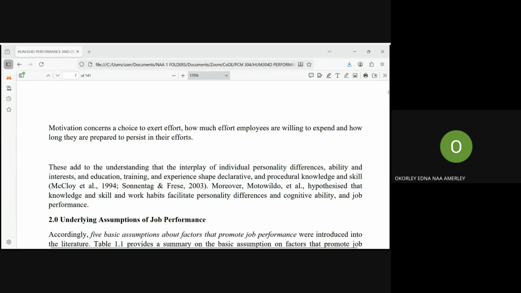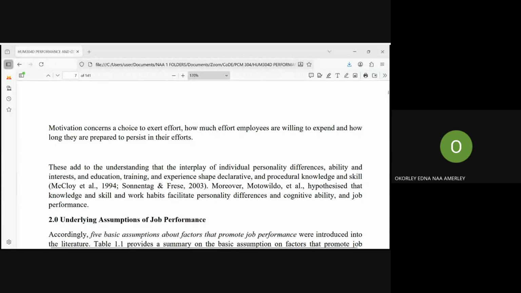So let me try and put it in a simple language: motivation is what pushes you to act. What pushes you can be from you, or it can be as a result of things happening around you. It is what pushes you to do something, even though it can be challenging, either at work, in school or in your personal life. It could be internal or external.